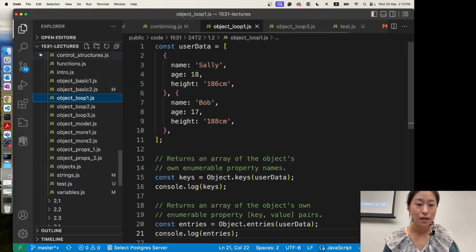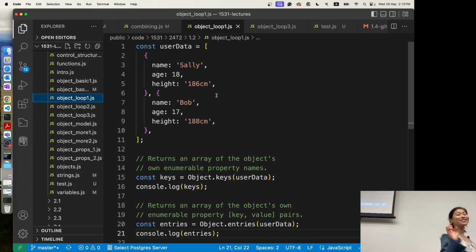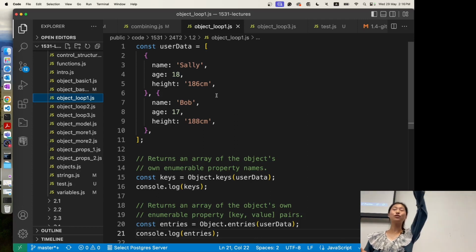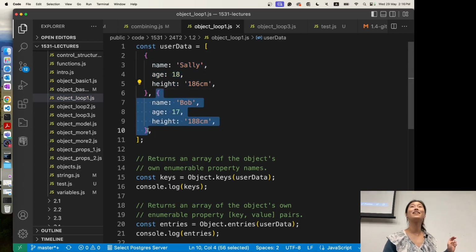Now we are declaring the user data as an array. Remember that in an array we can have multiple different data types. Here we have objects in this array, two objects: this is the first one, and this is the second one.